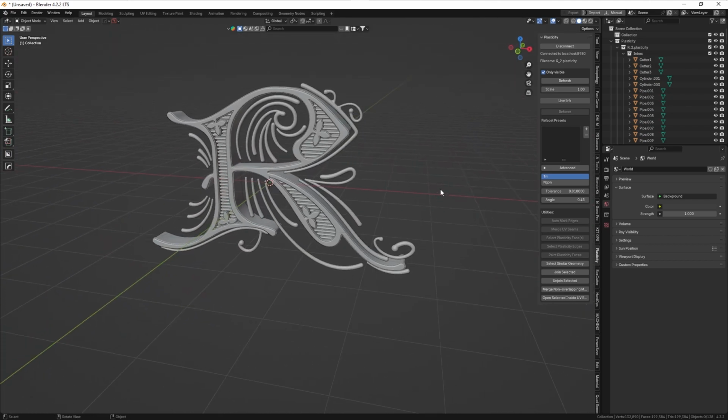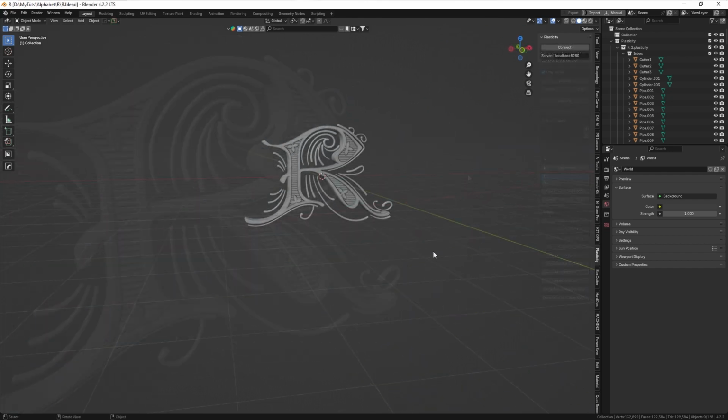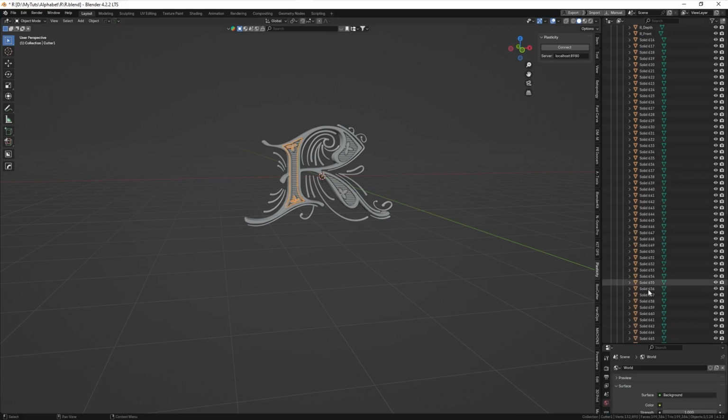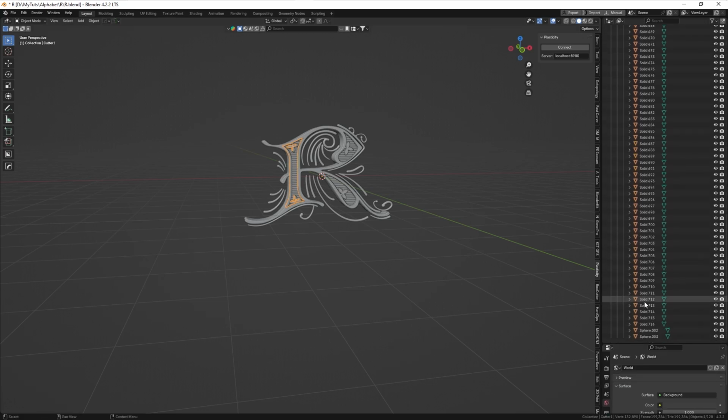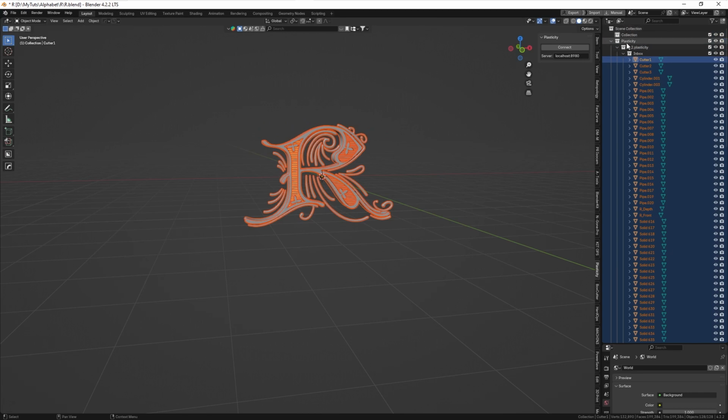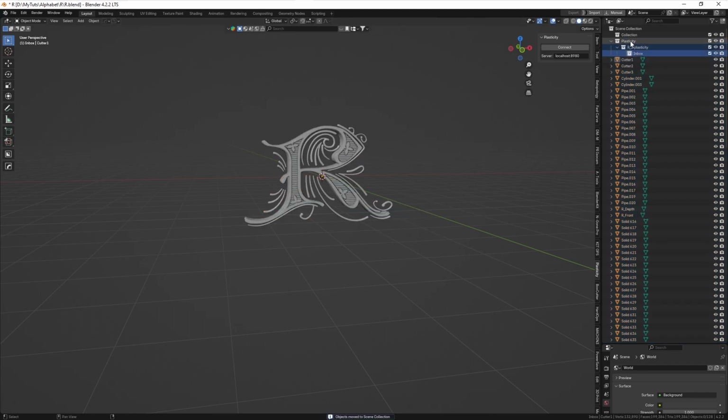And now we can start having fun with the colors. But before starting with the coloring, there are a couple of things I like to do with every model I import with the Plasticity add-on. So the first step is bringing all the solids into the scene collection. So bring it out of this folder structure, which is generated automatically with the Blender Bridge add-on. Therefore, press M and move the parts to the scene collection. And now we can delete this folder structure.